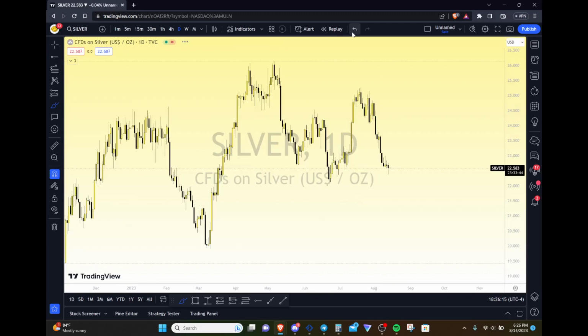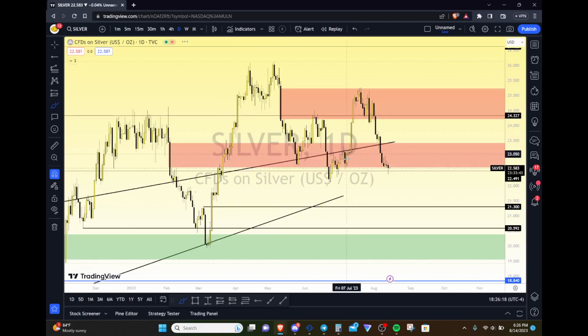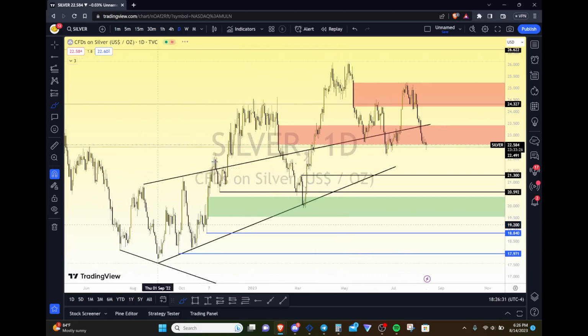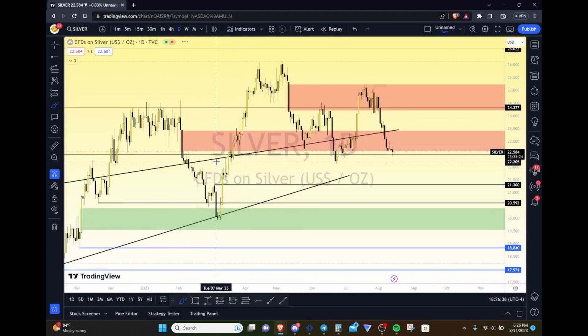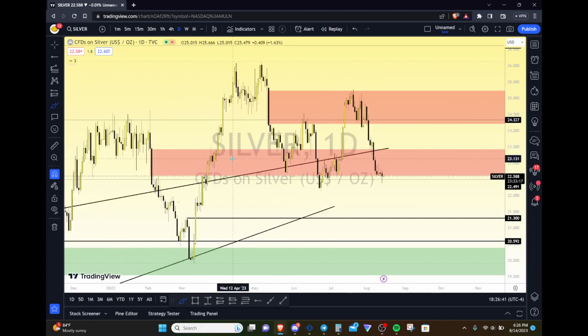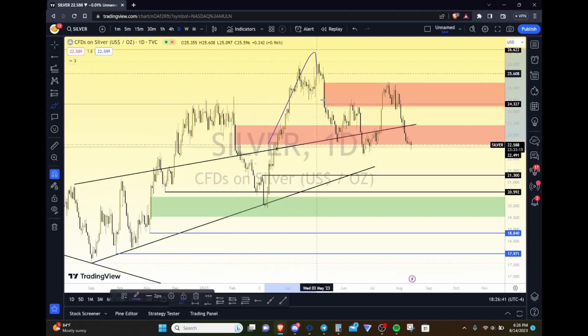Next is silver. So silver, a little bit less clear than gold. Silver had a really strong rally here, kind of on its own, as gold was having a slight uptick. But that also makes sense because silver has also been a lot more stunted overall compared to gold on its rise. But as you can see, silver is in a more, I would say, bearish structure. And what I mean by that is it has a bit more of an advanced sort of distribution structure being built here.